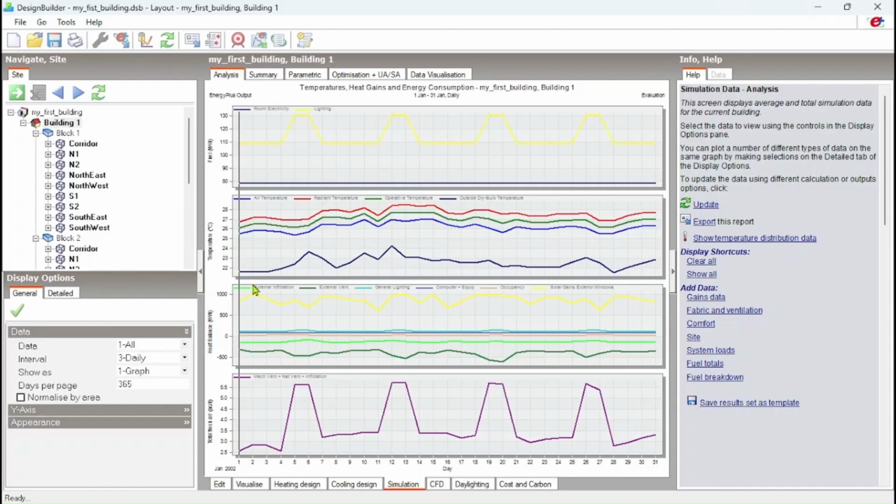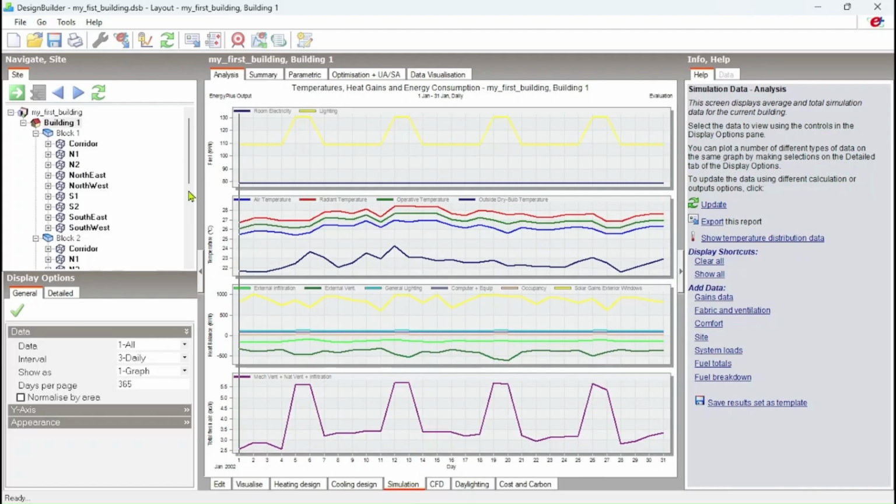This is the average for the whole building, because that is what's selected on the left side. We also have information about the outside temperature. And this information we can also download and edit, and we have different kinds of reports.